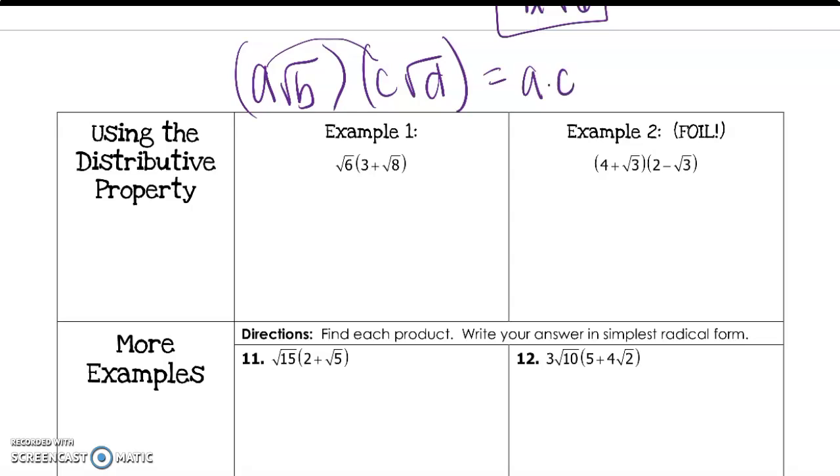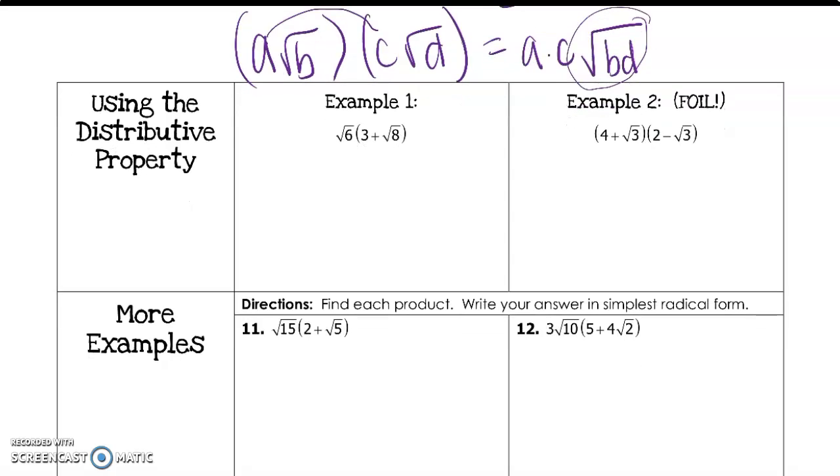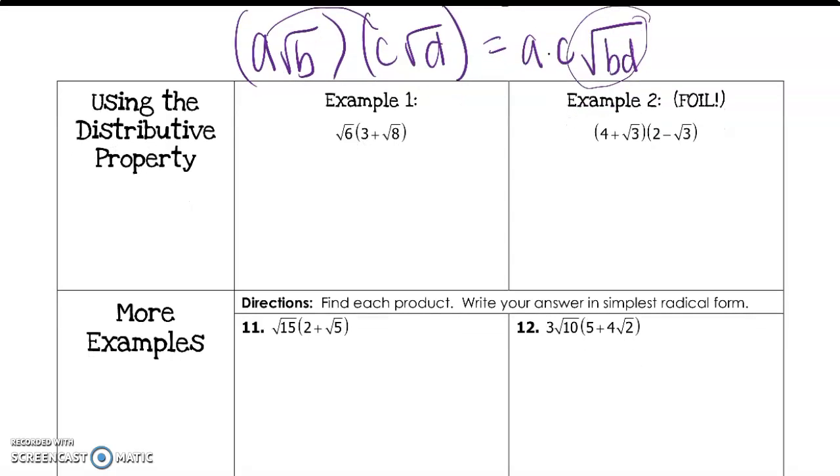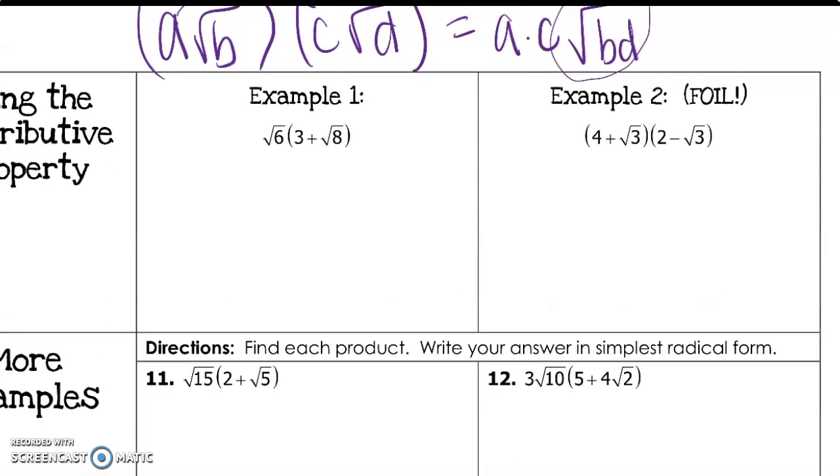So I'm going to call that A times C. That stays on the outside, and then you multiply the inside stuff together, and that stays on the inside. Then again, we always have to try to simplify what's on the inside. So we're going to show two different things. Both of them are like distributing. So distribute, remember, is to multiply through to both things.